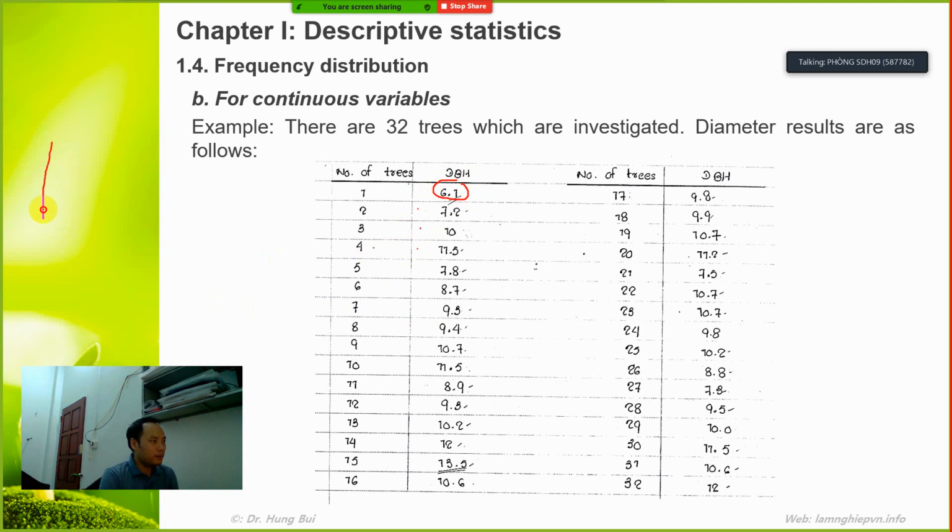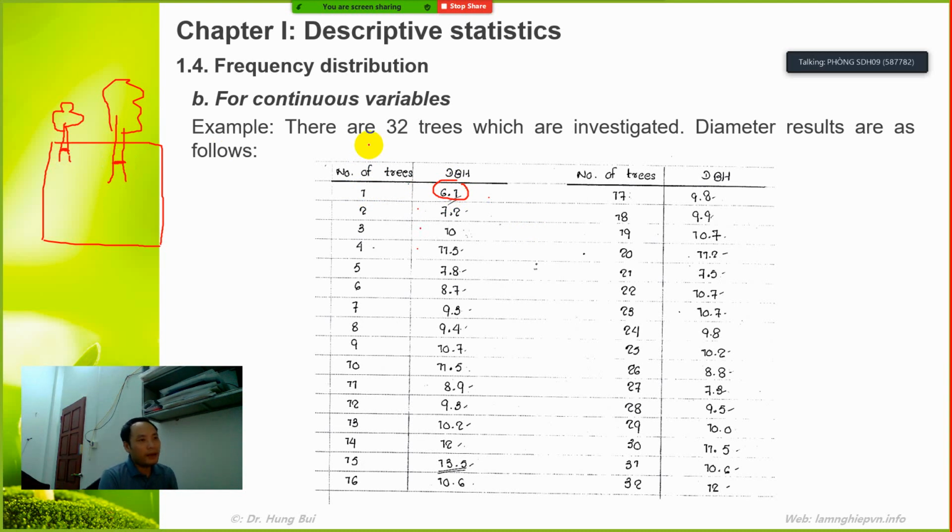Firstly, they set up one plot like that. And then they go to the first tree and measure the diameter here. And the first tree is 6.1. They write it down. And then they go to the second tree like that. And then they measure diameter at breast height.